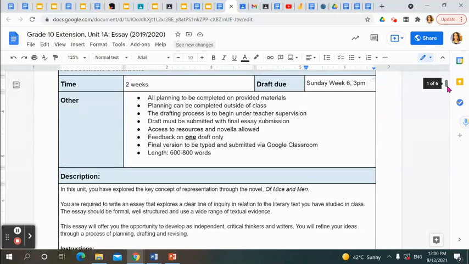With the length, guys, it's important to note that you can go over the word limit by 10% without a penalty. When I talk about a penalty, I'll explain the criteria to you and where you could possibly be penalised if you are way over the word limit or way under the word limit. So it's plus or minus 10%. That means 100 words more or less than the word limit that you see here, okay? So if you give me 900 words or 500 words, you're just within the cusp of not being marked down too heavily. Remember that if you're writing 600 words or less, it's very hard to do well on this task, okay?